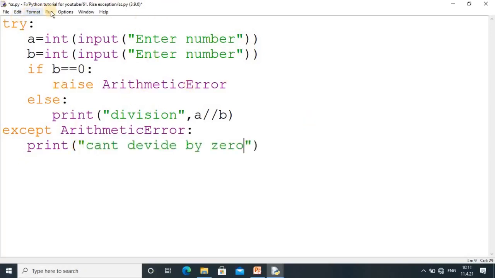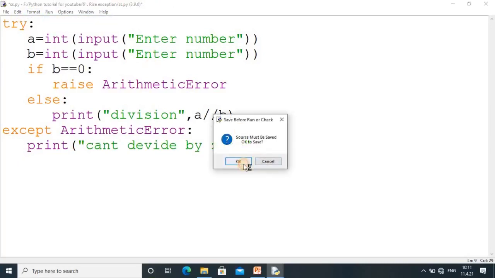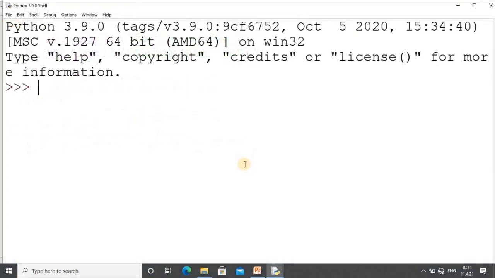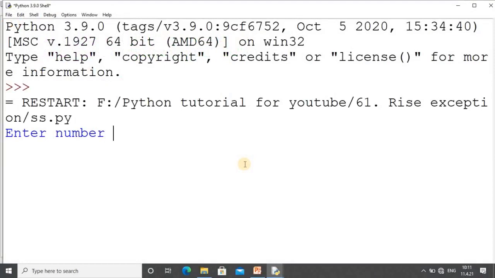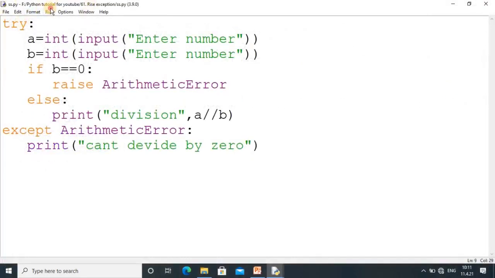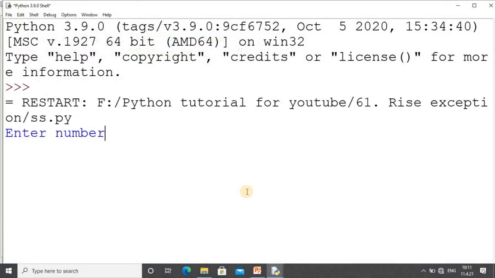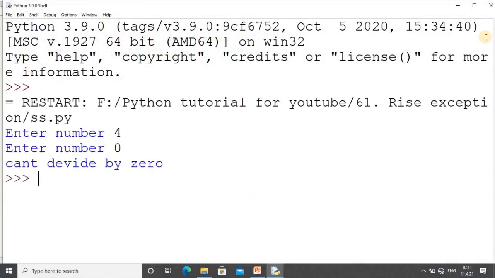So now we will check directly how it is working. First value is 4, second is 4, so it is showing 1, and in the second attempt we will try with the 0 value. So you see the can't divide by 0 message is showing.